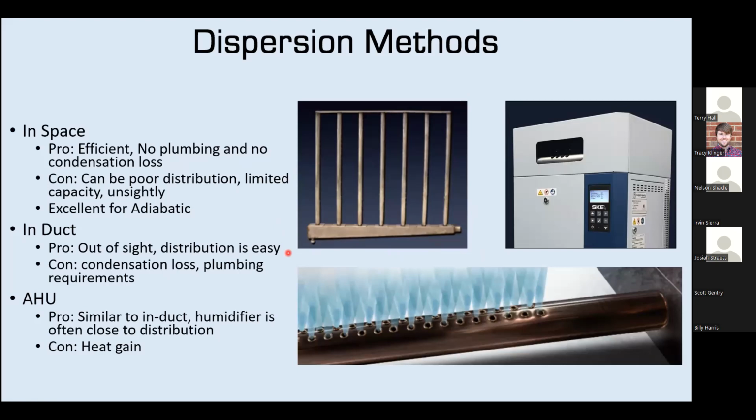The drawback here is you're going to heat up all those tubes, and that's going to create a condensate load and extra load on the humidifier. Now we have these single steam tubes that are good for small applications, let's say up to 30, 40, 50 pounds per hour. Very easy to install and very economical.